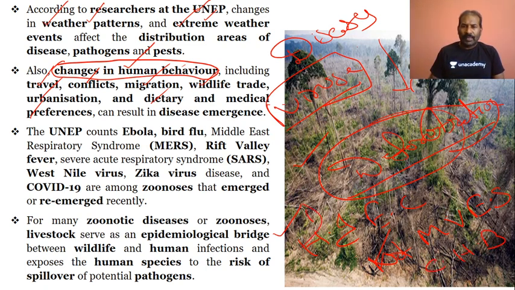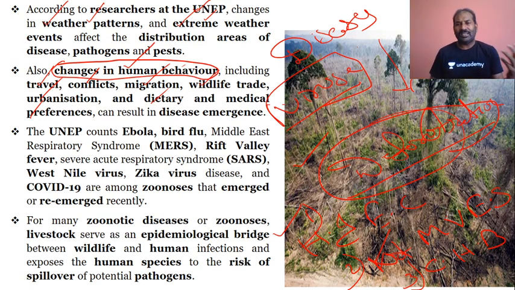The first one, human induced environmental changes, the second, not maintaining a viable ecosystem, and the third one is changes in human behavior. Nowadays we are getting into the forest area as a mode of traveling, and getting into deforestation for infrastructure development. Migration is taking place into the forest areas, and there is deforestation because of the wildlife trade, and also because of urbanization, because as we know the cities have become compact and limited, so we are extending into the forest area through deforestation, wherein we are inviting the viruses or the pathogens to get into humans.